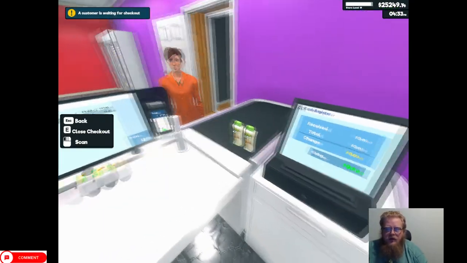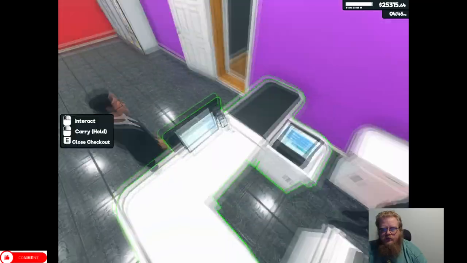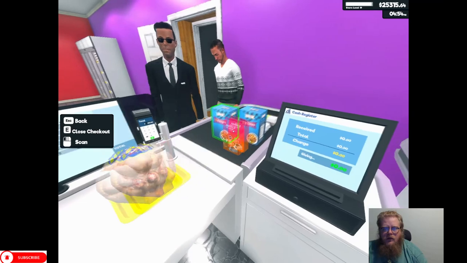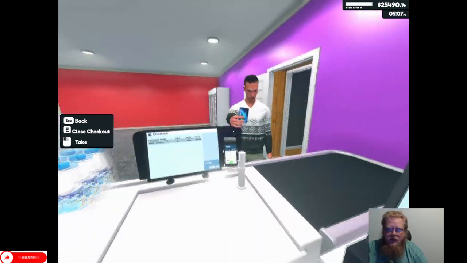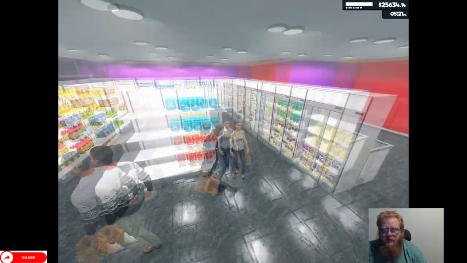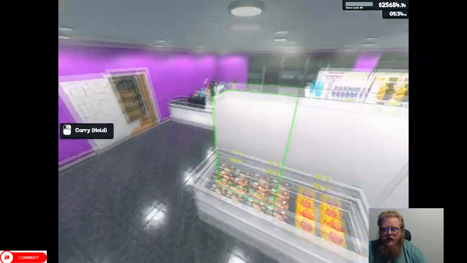What do you got? Shampoo and eggs. Hope you don't use those together. A lot of eggs, my guy. Need to start selling the 10 packs or 12 packs. Or it's 12 dozen or 10 dozen. He's already restocked some of the chicken.